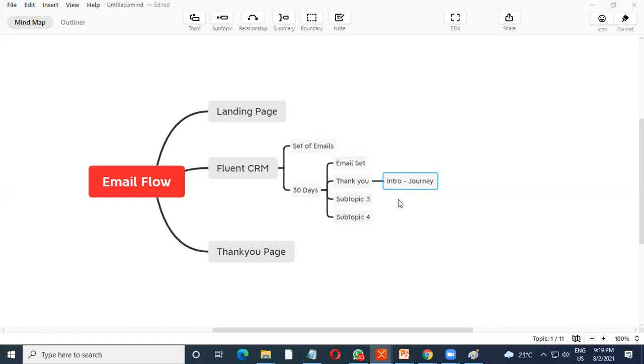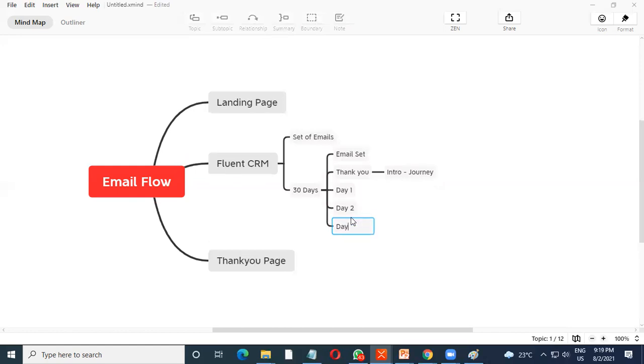If they like it, they're going to be in your list. If they don't like it, they're just going to move out of the list. Once they get into the journey, you just take a start, then day one, from basics, if you want. Okay, day two, and so on. So this journey goes on till your day 30.